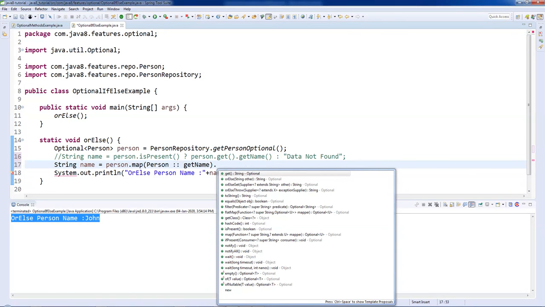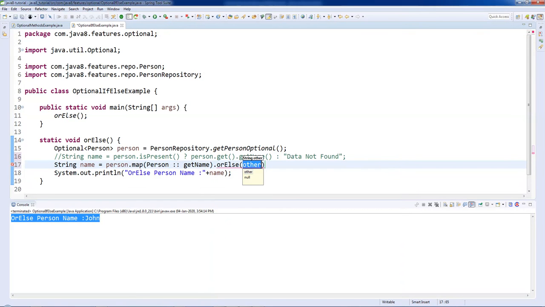So what will happen if the person is not available? Then what do you need to do? Here the else part comes into play. We can do the same thing here, whatever we did earlier. We can simply put a no data found. So now it makes sense. This is the traditional way of handling the code. This is a slightly smarter way of doing that. So I'm making use of the orElse method.